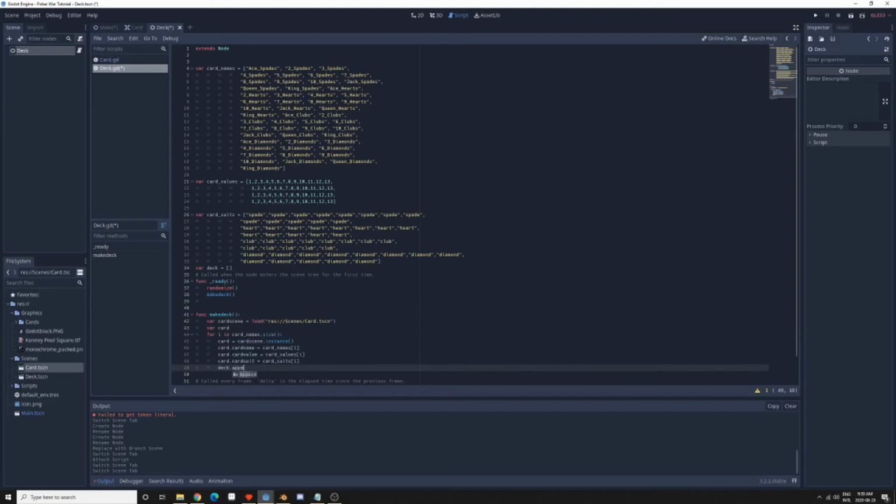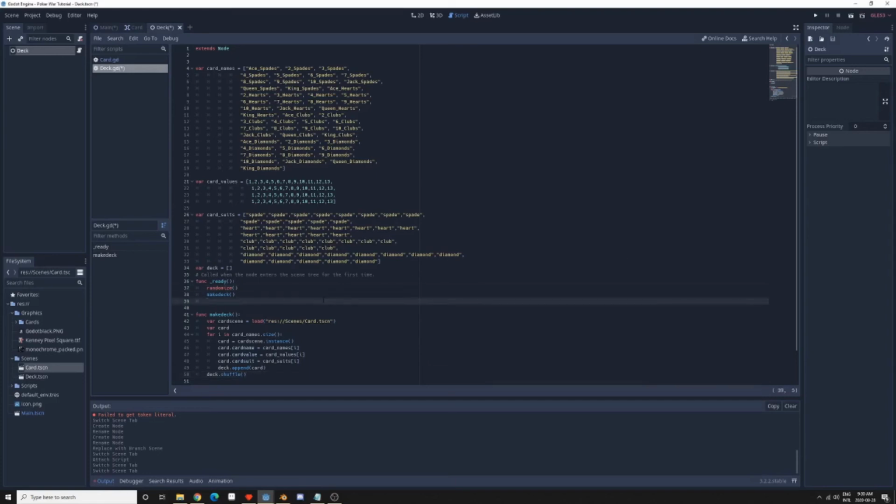using the append command, which appends whatever you put in these brackets to that array. So it adds a new element to that array, which is going to be this card thing. So it's going to be a reference to this instance of card. And then after I'm done all of that, we're going to take the deck array and use the shuffle command on it, which is going to randomize the order. And because we use randomize, we're going to have a different outcome each time.